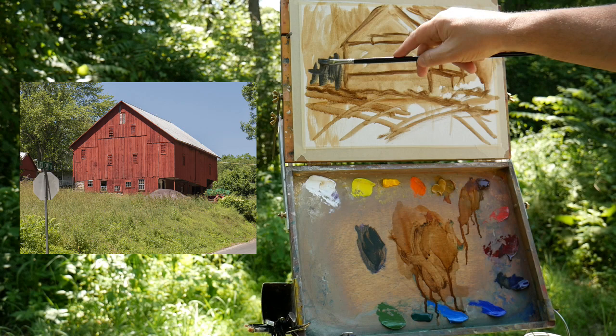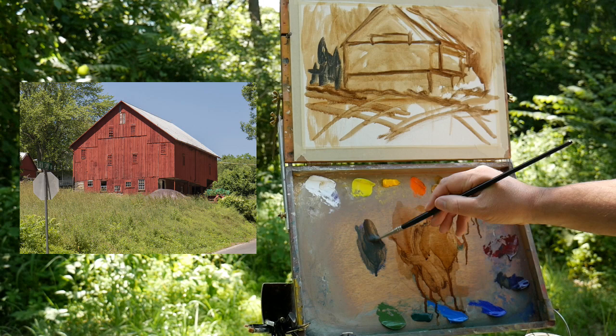So there's some coolness in there, cool greens. It's in shadow area, probably not as cool as I have them, but just laying down something to get started here.